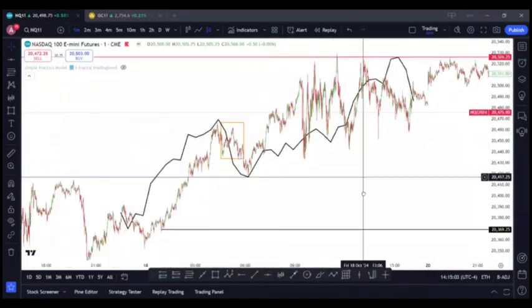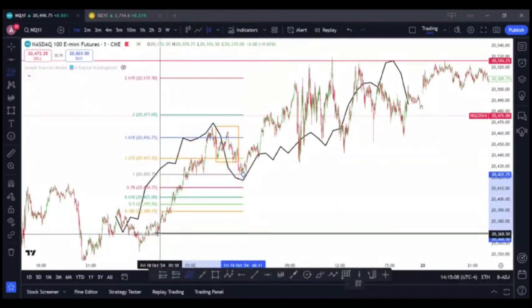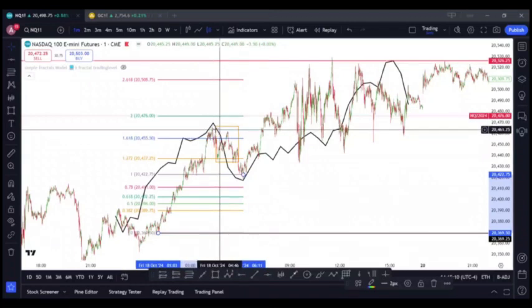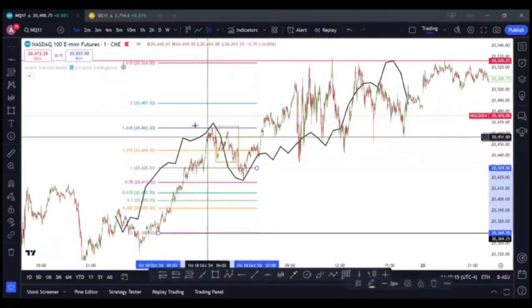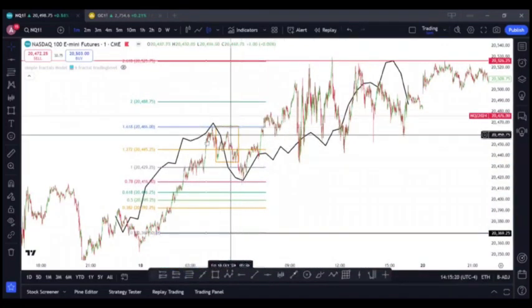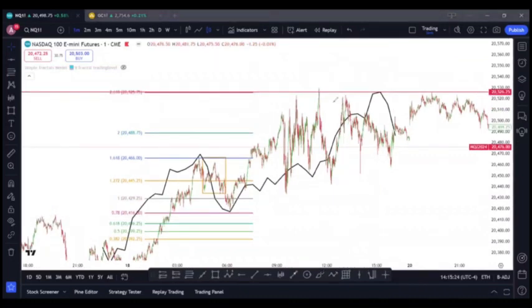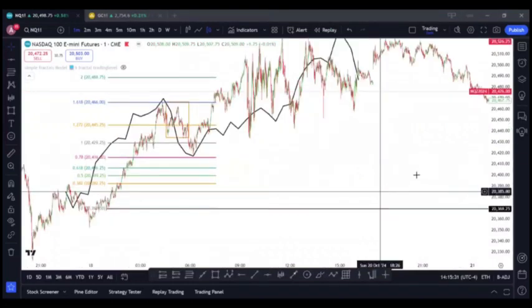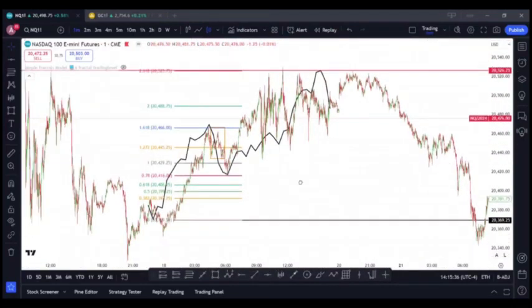Also, as Fibonacci confirmation, I will take Fibonacci from here to here. I see that I don't have a famous rejection right here, so I will make it famous. That's why I will put 1.618 at this high right here. So in this way, I have right here 1.6, and right here I have 2.6, and this is a good confirmation for me since it comes with the same level of the fractal right here. So I will take my short position, and my take profit will be this low right here. So this is the first trade of NQ this week.